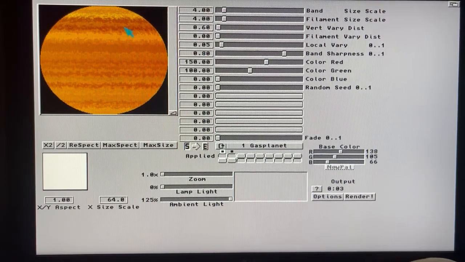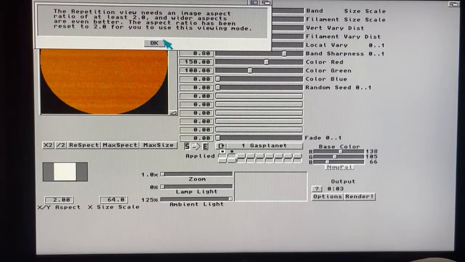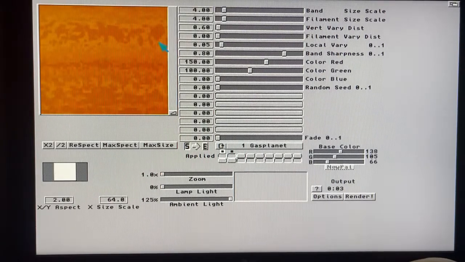So that's another brief, but not really brief, video about Forge and some of the things you can do with it and how you would employ it. If you're going to map this to a cube, for example, then you could do what they call a repetition map. Uh-oh. See, it's actually telling me here. Okay, so it's already letting me know this isn't going to work. What's cool about a repetition map is that it is what it implies. You can tile this and you won't really see seams, which is nice. It won't look like it's tiling.